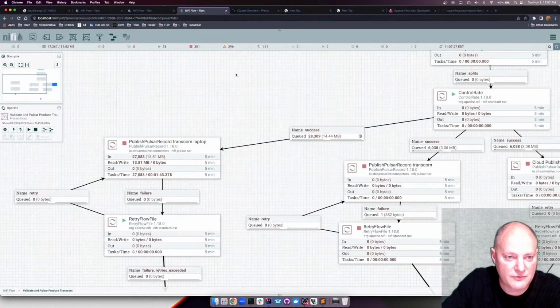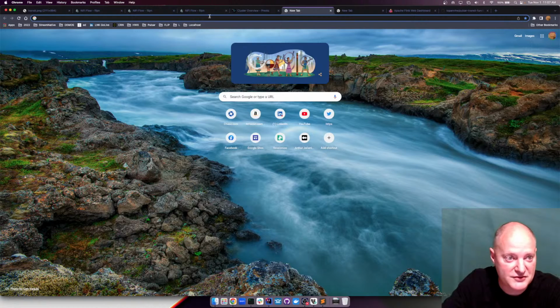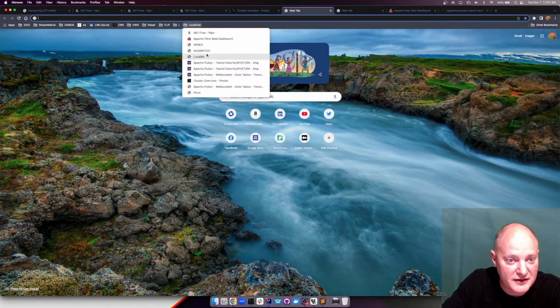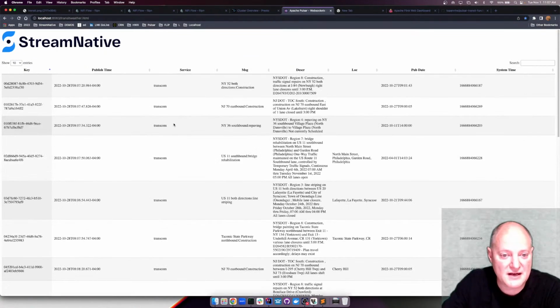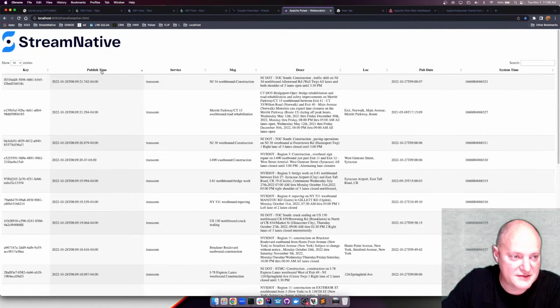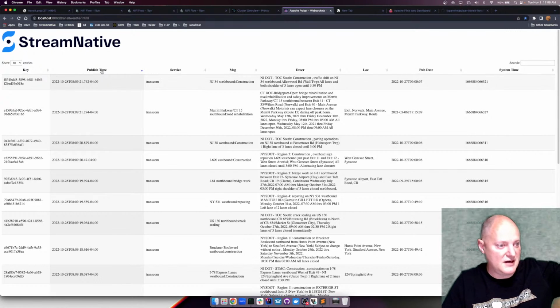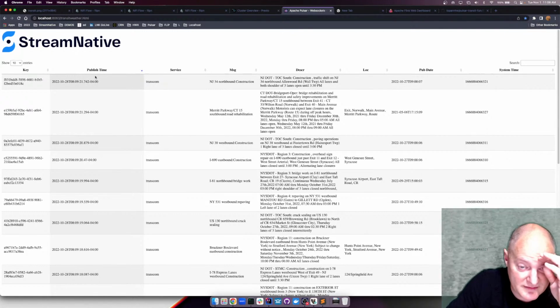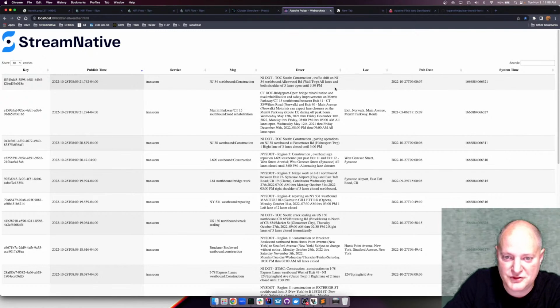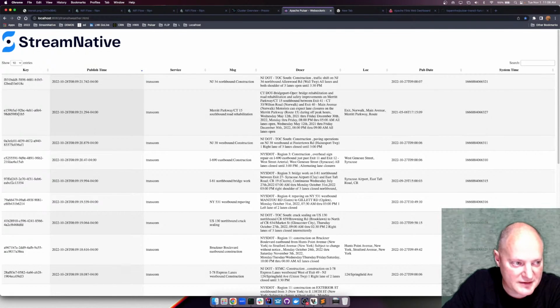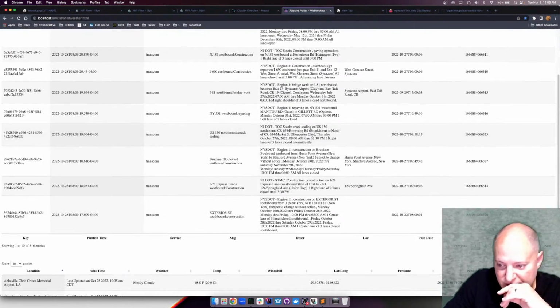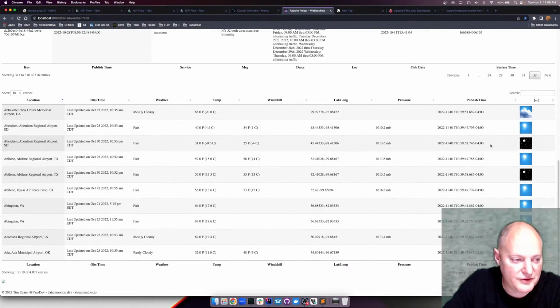So we showed you all that running. We've got the NiFi running. We showed you Presto. Let's show you something interesting. I'm going to show you that WebSocket table. As you saw, it loaded pretty fast. This is a standard Pulsar client. It makes a call over WebSockets to our cluster and gets back data that I process with very simple JavaScript. As you can see, the values back are the key, publish time, the title, and the deep description there, plus those NLP results we have there. And I could sort them. As you can see here, we've already got 32 pages of that.